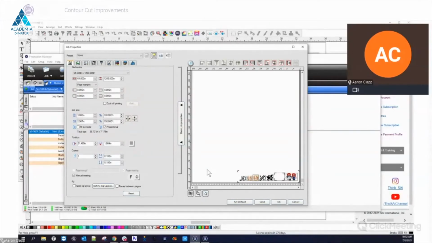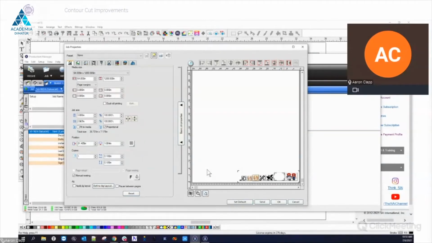So that kind of goes over all. There's some other smaller stuff here, and things we've done with the software. These are the big things that we've done in terms of cutting and contour cutting to help improve the Flexi workflow. Hopefully some of these will help you out. Again, we're always trying to make sure that we're updating and improving the cutting workflow as well. And so hopefully some of these things will help in terms of your print cut workflow when you're printing and doing jobs.